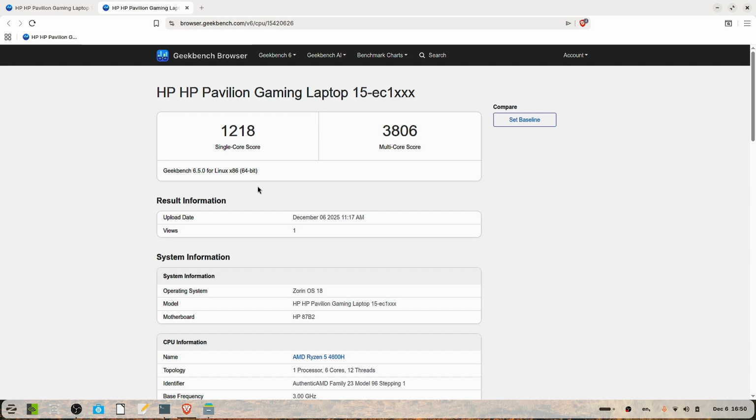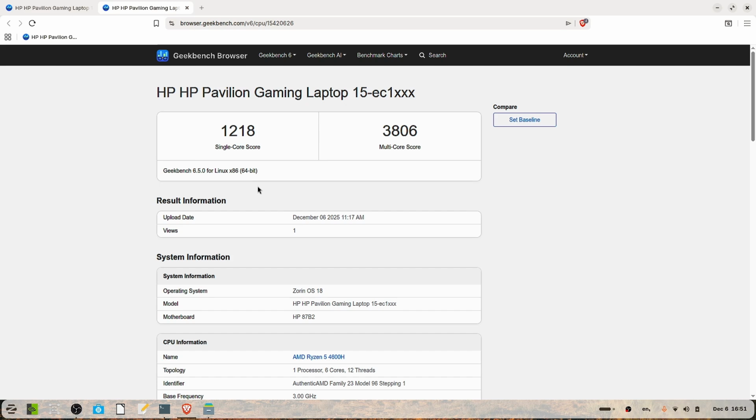While the test was done on Debian, CachyOS as well as Linux Mint, the system was very cool. The fan was not blowing that much, but today the fan is blowing and creating a lot of noise, and I think the system is stressed while doing the test on Zorin OS. So Zorin OS is a notch below the performance of Linux Mint, Debian and CachyOS. So that should be noted.